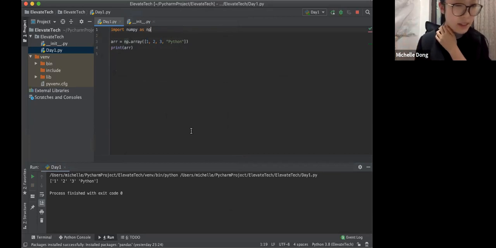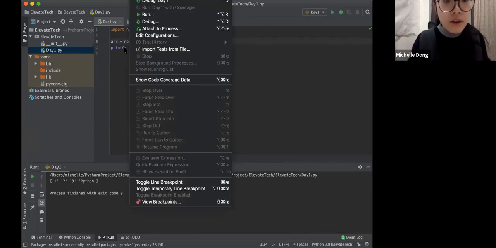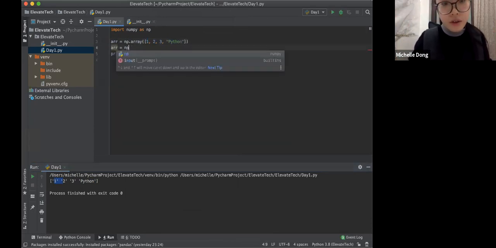Let's try it like this to see whether it succeeds. Yes, you can print it out successfully, but you can see that it has cast our ints into strings instead of ints. You can see quotation marks around the ints, which means they have been converted into strings, which means that for an array, you need to have the same data type.